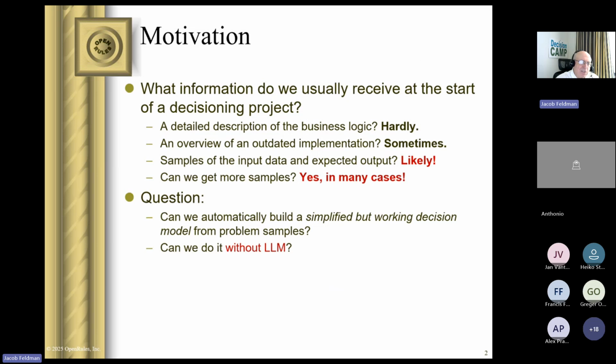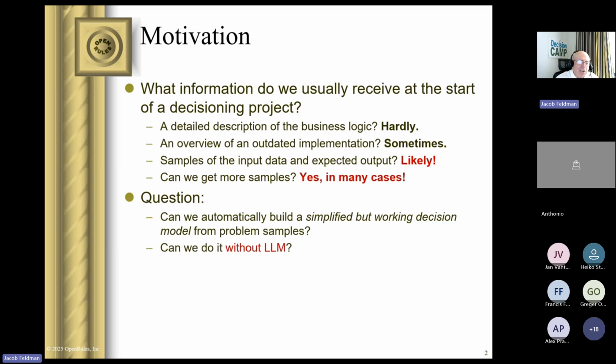Sometimes we receive it, but it's not usually very useful. How about samples of their input data and expected output? They are almost always ready, and customers are likely to give you these examples. And can we ask them to give us more examples? Yes, in many cases.